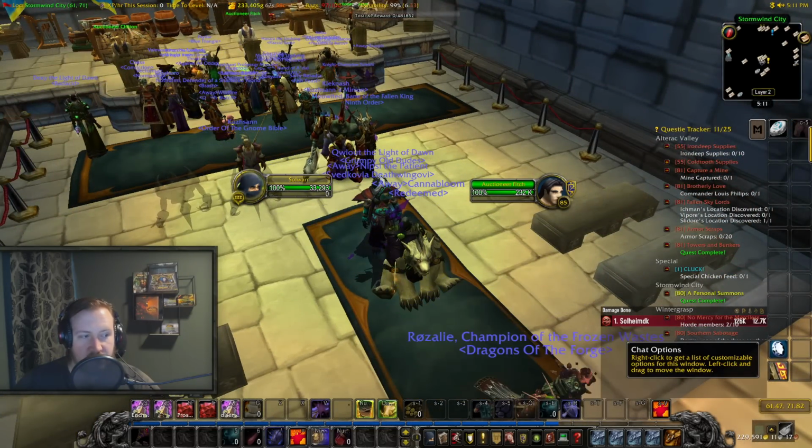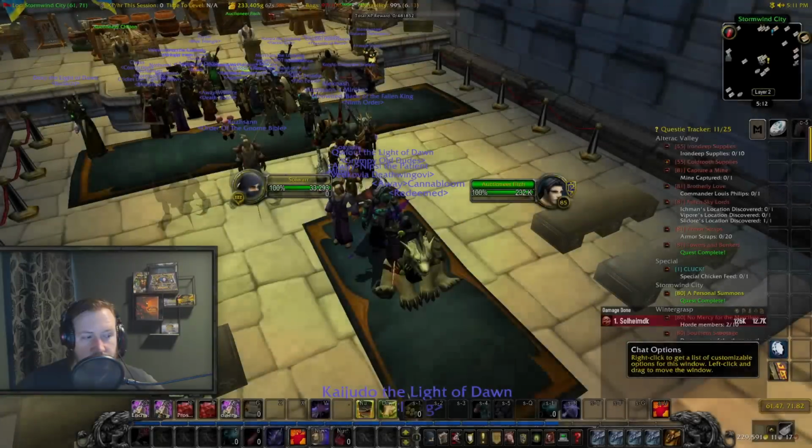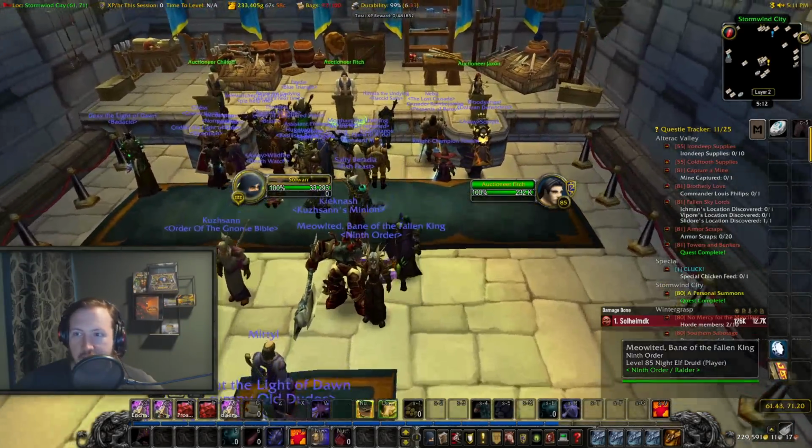Referring back to the spreadsheet one final time, I am making 232 gold every single day per transmute character, and I have 10 of them. That is 2,300 gold every single day, and you don't even have to be a transmute master to make that amount of gold. Once again, the actual profit you make will depend on the price difference between volatile life and volatile air on your server, but 2,000 gold per day by logging into 10 characters and clicking one button, that is pretty good. Gives me 1 WoW token every 5 days.